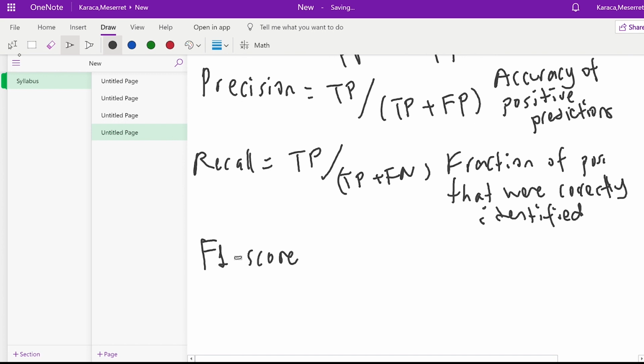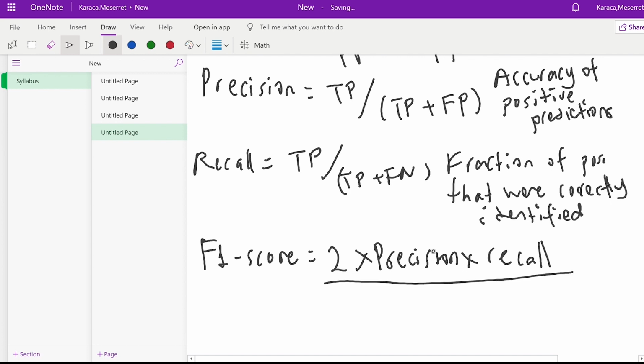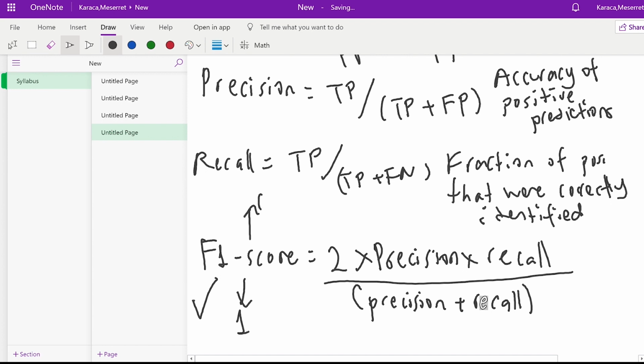F1 score means 2 times precision times recall divided by precision plus recall. So if the F1 score is close to 1, it means that the model works well. If it's close to 0, the model is not working to make the best prediction.